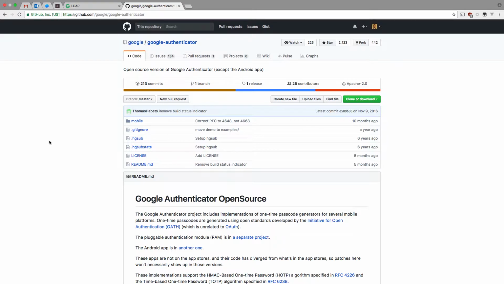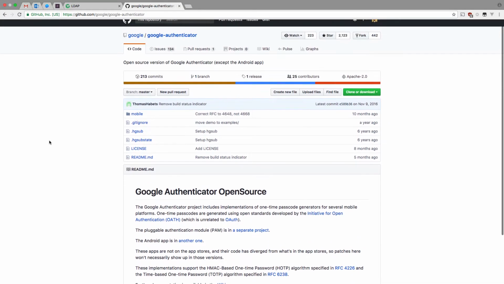So one of the things you might do this on is perhaps your backup server is your most important thing, or perhaps your accounting server is exceptionally important. You might specifically configure Google Authenticator or some other two-factor authentication solution on that. Or you have servers that have public access that are on the public internet that you also might want to protect.